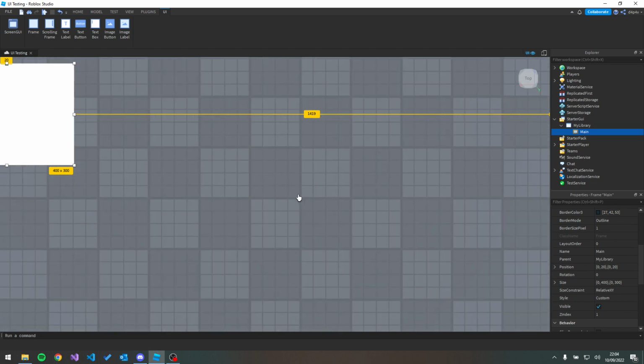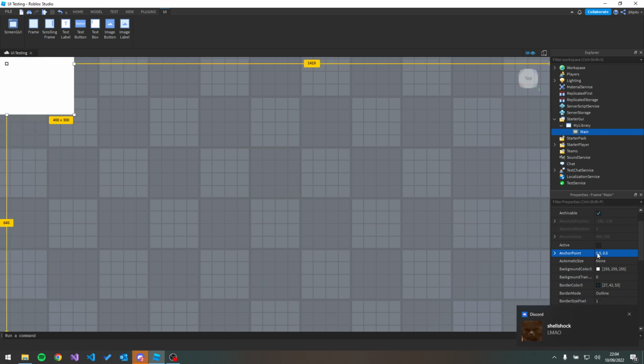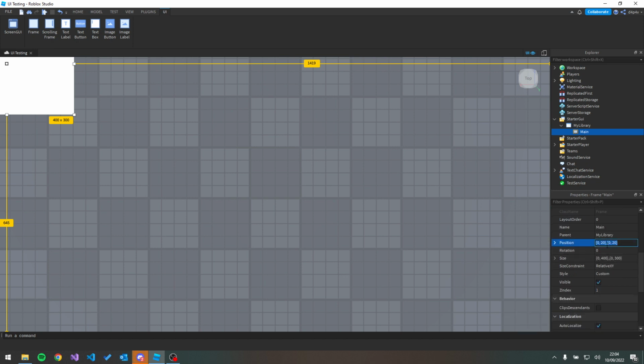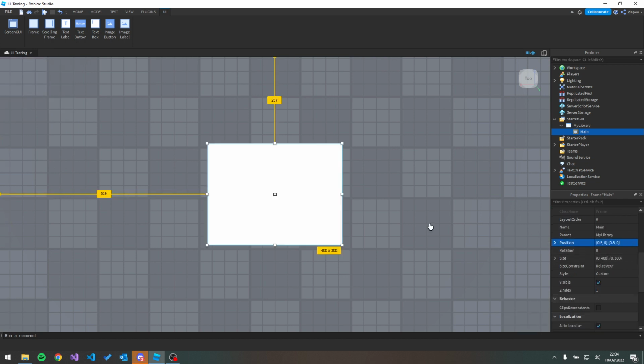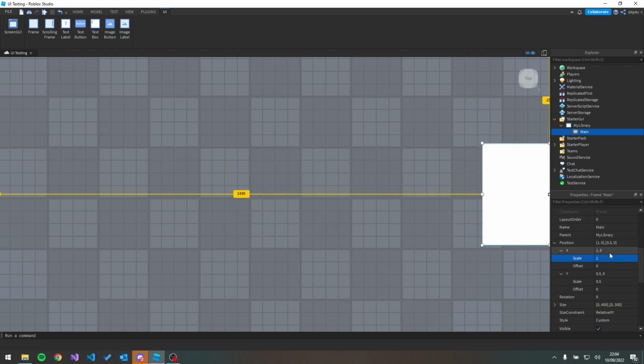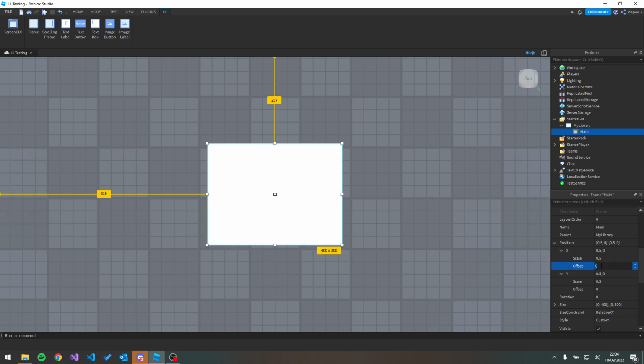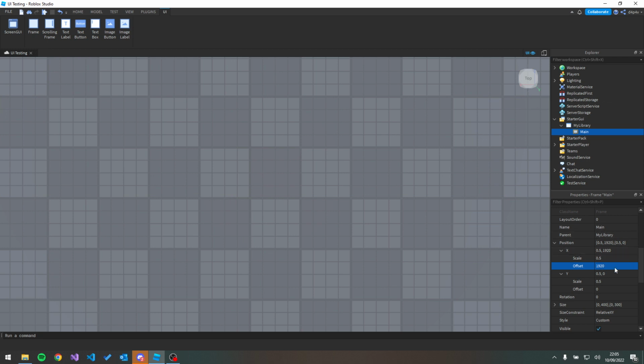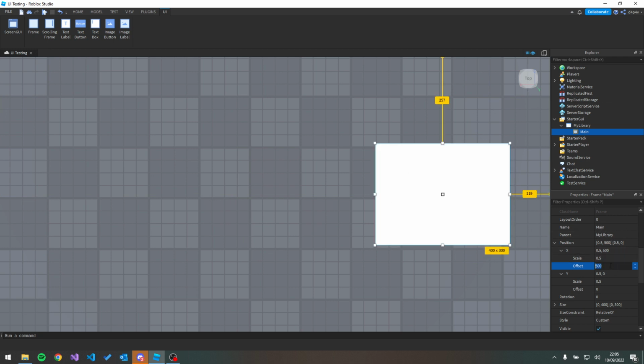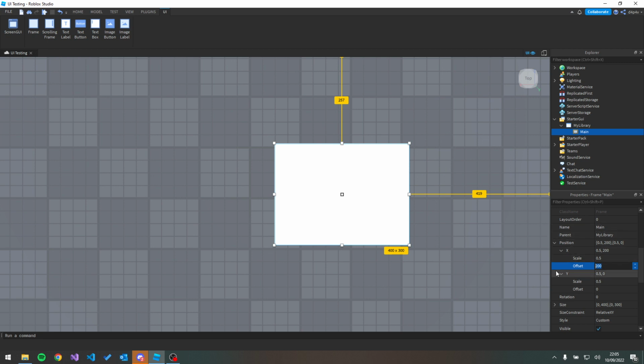So how does this concern us? Very simple. You can use it to position your UI by setting both anchor points on the X and Y axis to 0.5 and then setting the position to 0.5 in scale. Now, what is scale and offset? Scale is the percentage of the screen. So if we have 1, it's going to be to the far right. If you have 0, it's going to be to the far left, and 0.5 is obviously going to be the middle. And offset is the screen size in pixels: 1920 is somewhere out here, 500 is over here, 200 is over here. So basically these are pixels.